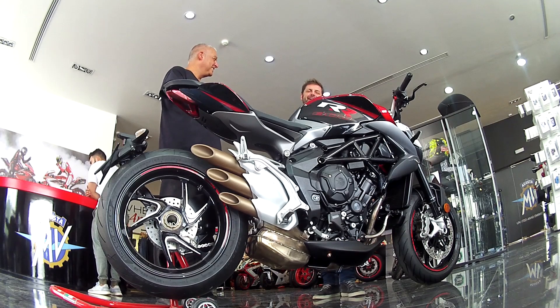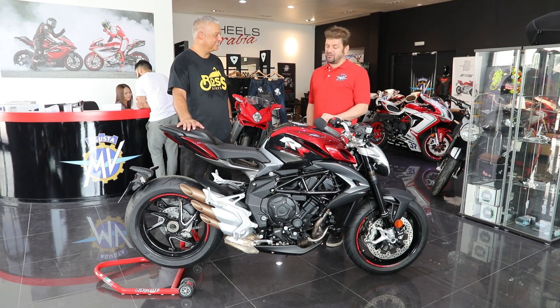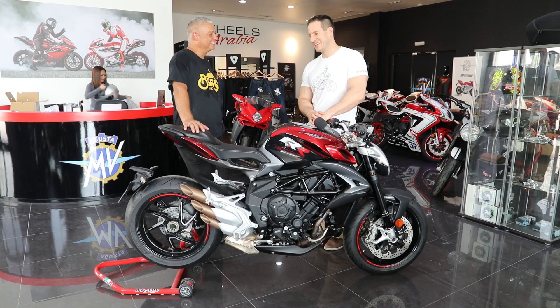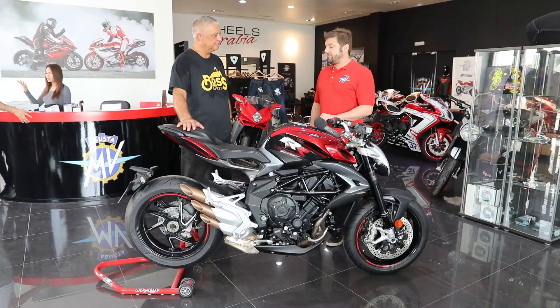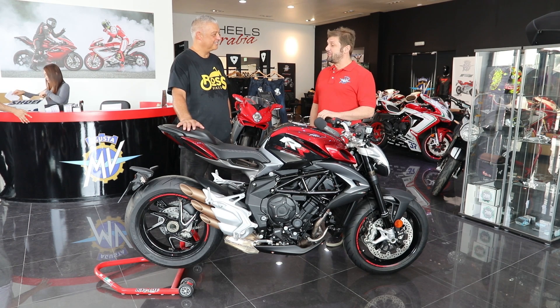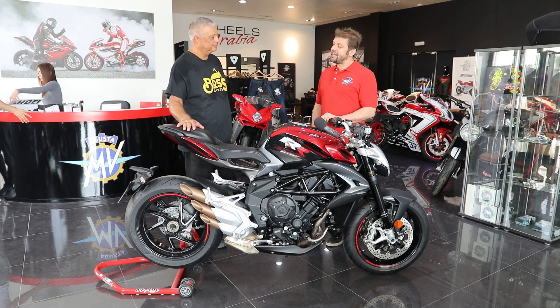I'd definitely compare it to a panther or a leopard — a black leopard — because first of all, the beauty and the lines of the bike are amazing. I would be thinking something like a black panther. We are not in the 1000cc naked bike category, but we have a super agile, very light bike, and quite an aggressive bike. It's extremely strong and agile — the animal. It's the same as a motorcycle. Although it's a medium-sized bike, it's still got a lot of power and push and lightness to the motorcycle.